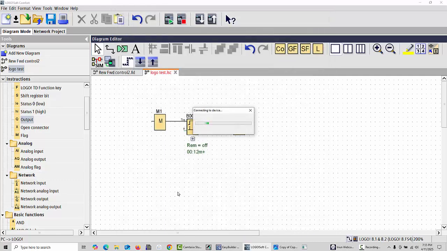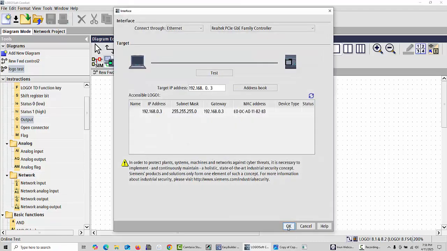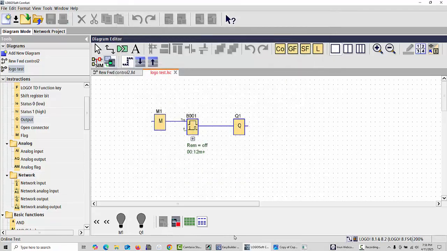Wait for some time. Click yes, again click yes, and make monitor on again, and click OK.